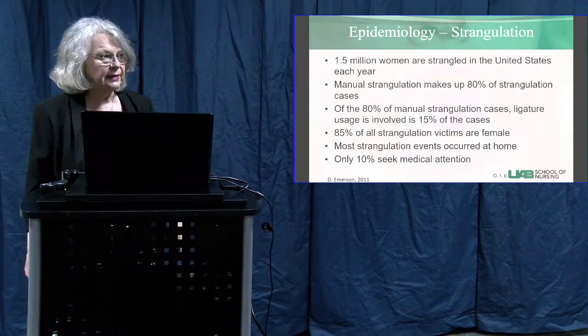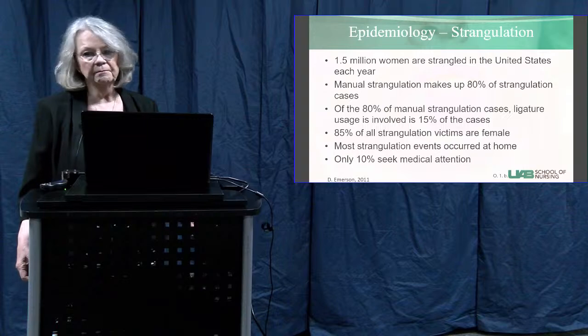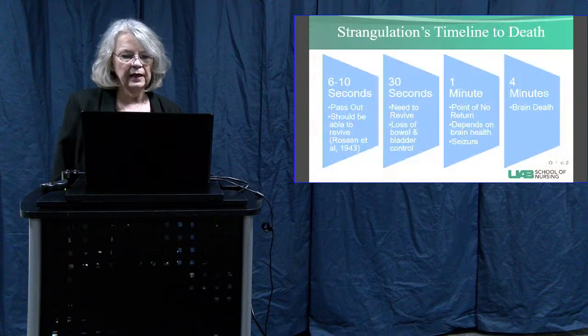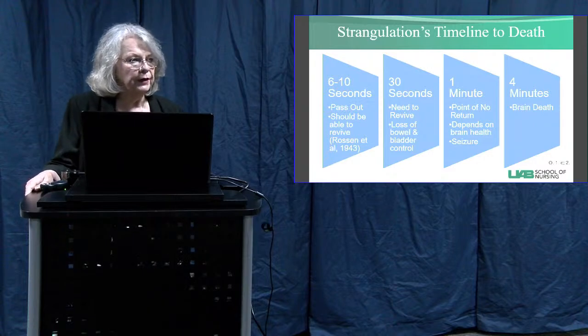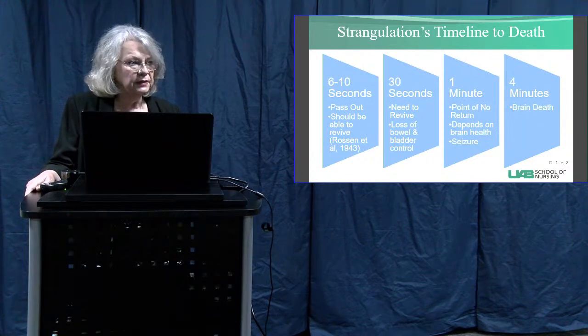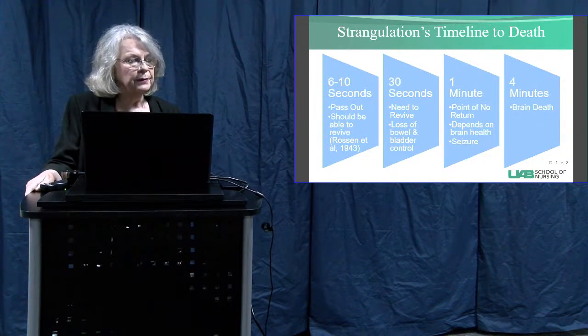Because the ones that we see, we're thinking, oh, well, their voice is not raspy, they're conscious, they're able to talk about it. But let's look at it. Keep this in mind every time somebody says they were choked or strangled. 6 to 10 seconds, they're going to pass out. Seconds. That was determined by Rawson in 1943 when he studied persons hospitalized in a mental health institution. Would never go through IRB today.